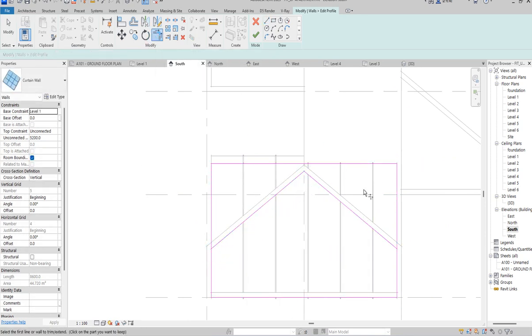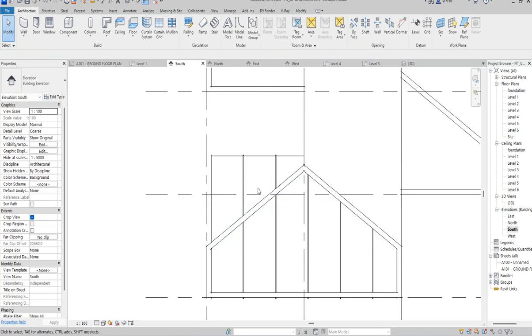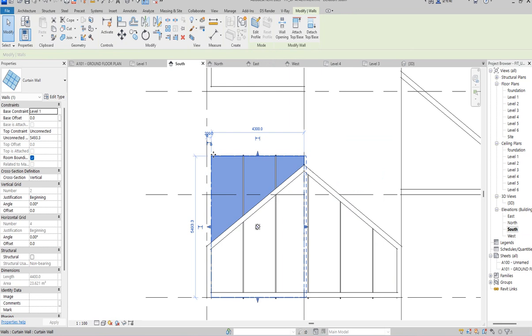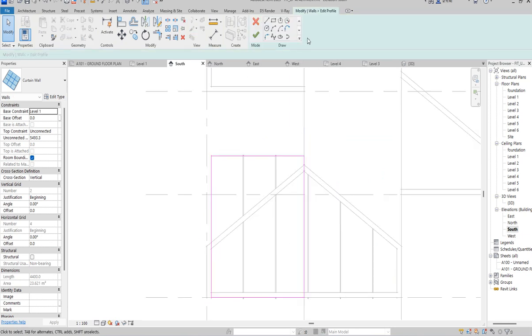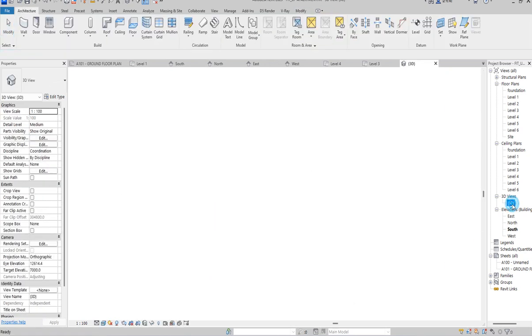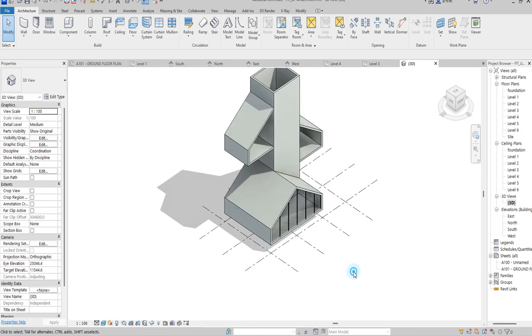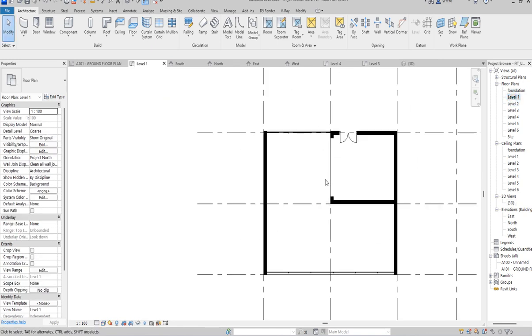So trim everything that is not applicable to what you are working on. When you do this, you click yes to change it, and click finish. So that is done. You do the same thing here as well. Edit the profile. You draw it from here, or you just use pick lines so that you pick accurately. Then you delete this, you don't need it again. So click finish. Go back to the 3D and see what you have created. So this is it. The whole idea is coming out level by level. So this is the floor plan. The ground floor plan, now you have it in place.